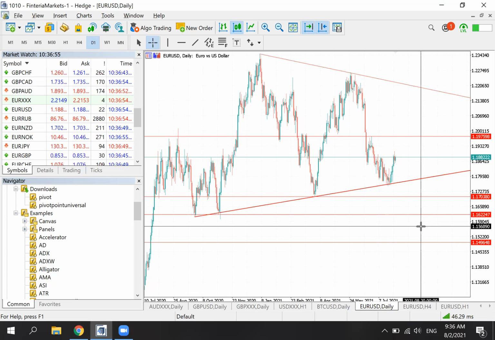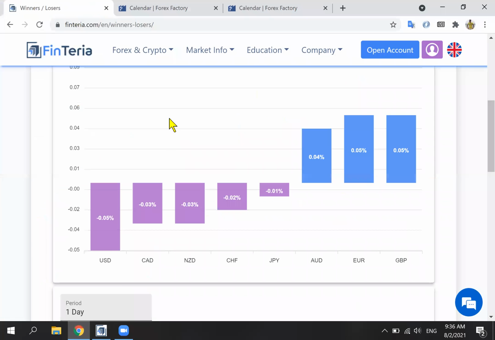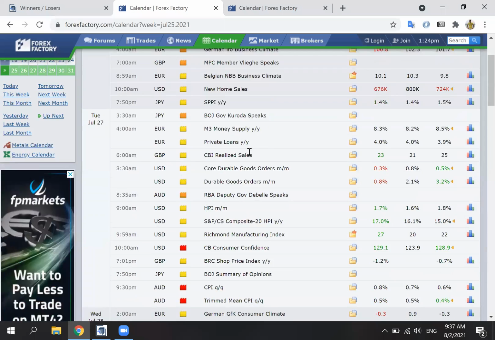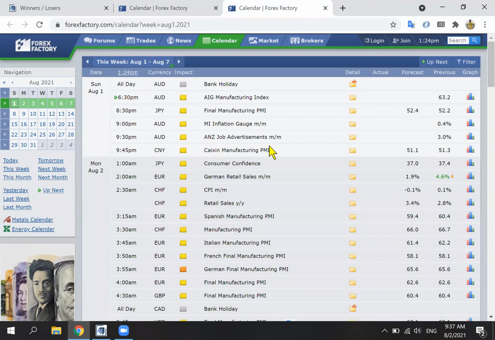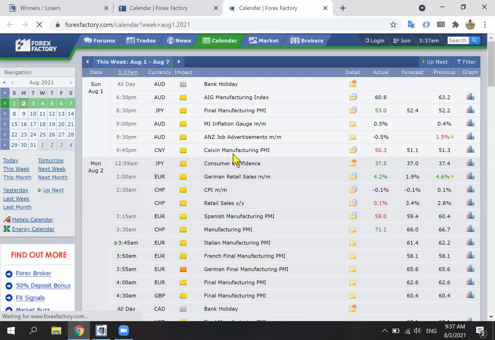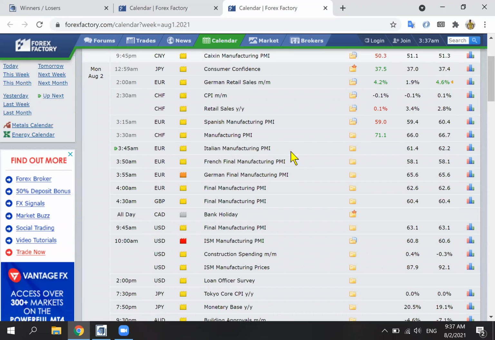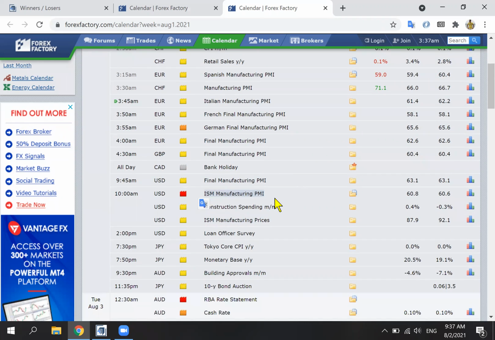We're going to have some economic events released today. If we look at the calendar, we're going to start with PMI indices. This is the previous week. This is for this week. So what's interesting in the calendar? Let me just refresh it. And for Monday, we're going to have PMI releases in Europe. Those are going to be the final releases. Usually for PMIs, we have preliminary and final releases. But what's really interesting is going to be the ISM manufacturing PMI release. And we're expecting a very strong number that can be quite supportive for the US dollar.